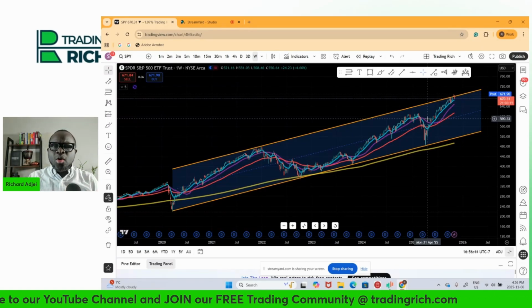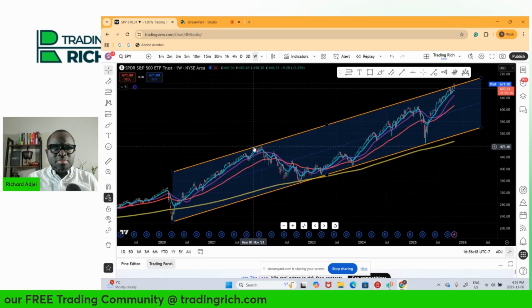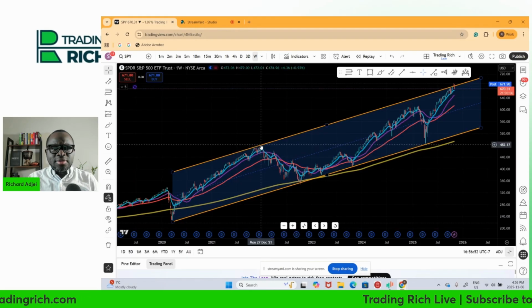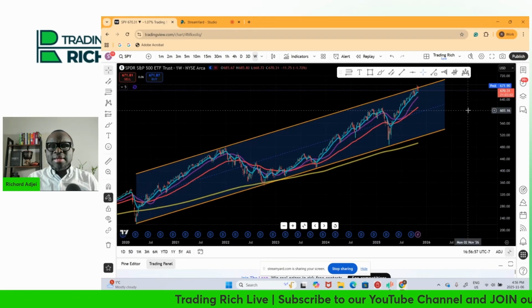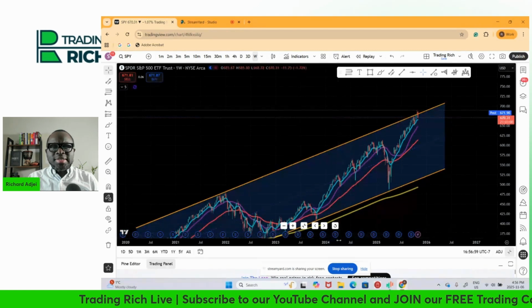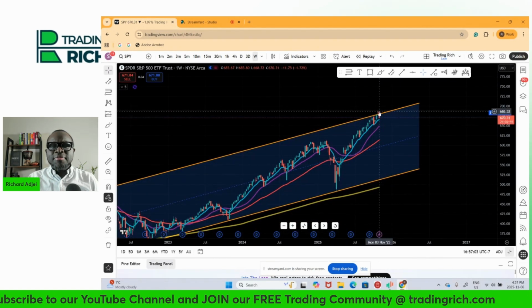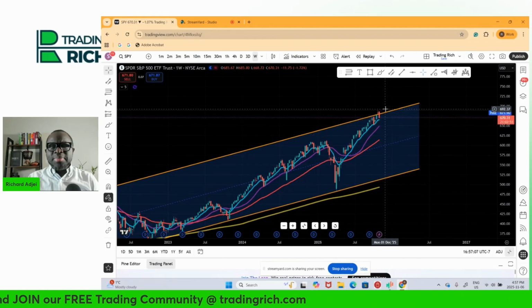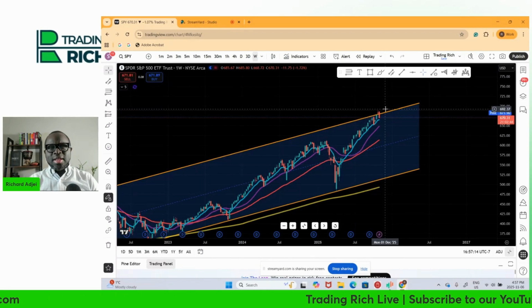If you look, this is the highs of the 2021 bull market. This is the highs again of the 2021 bull market, and then we have the highs that we have here. When you stretch this out, you're going to see that we have a topping tail candle. We broke above it, and now what are we doing? We are confirming. Is this the beginning of the end of the bull market? This is the $1 million question.